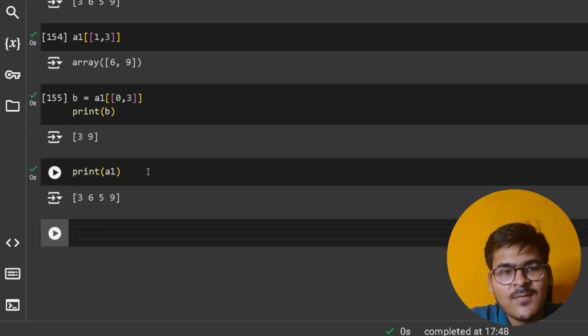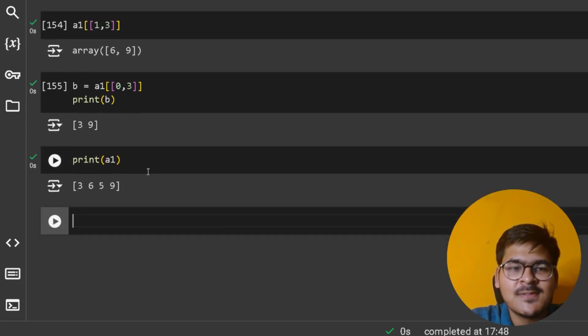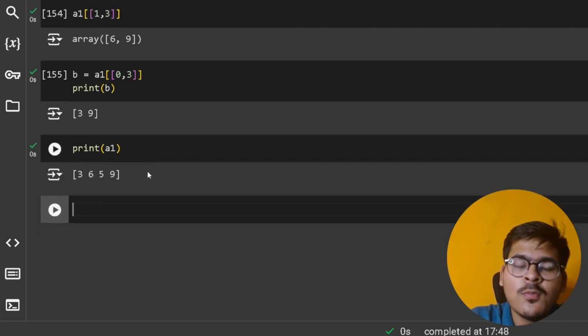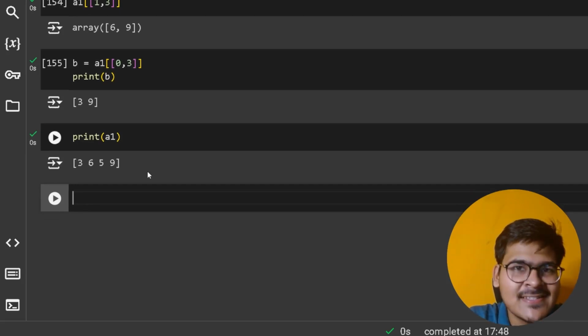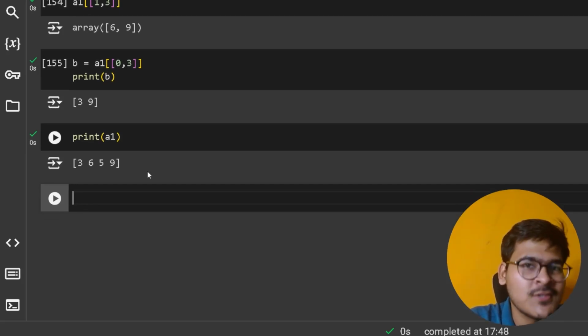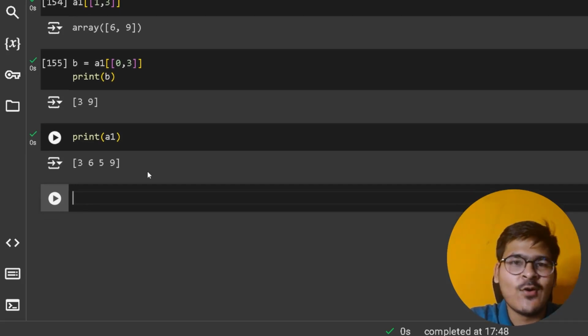So this is the simple concept you need to understand when it comes to multi-indexing over a 1D NumPy array. Please try to play around with negative indexes as well. You will be shocked about how simple it can get. Now see you in the next session where I'll introduce this concept for a 2D NumPy array, where it is a bit tricky.